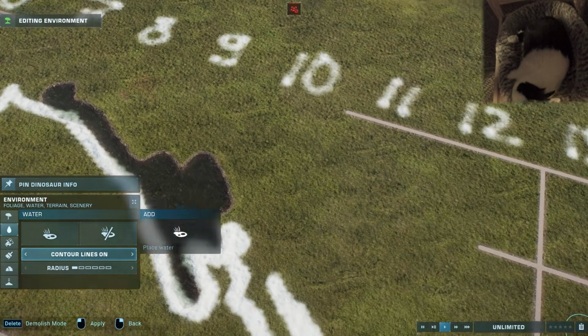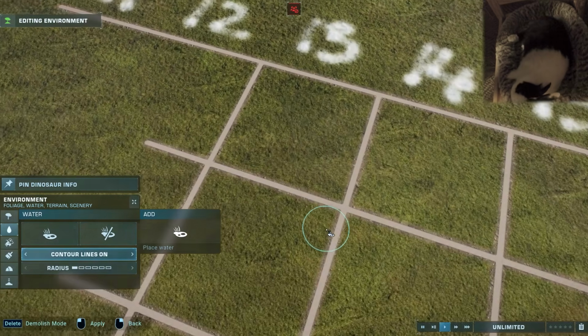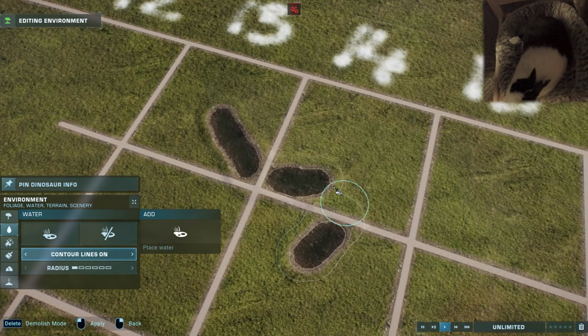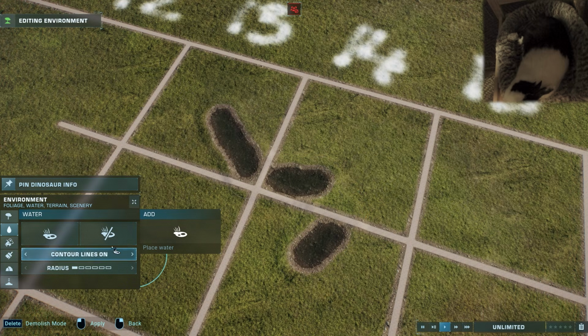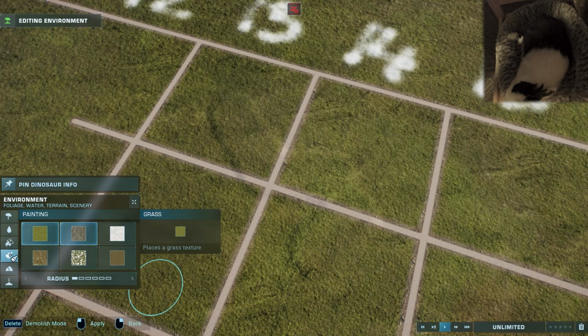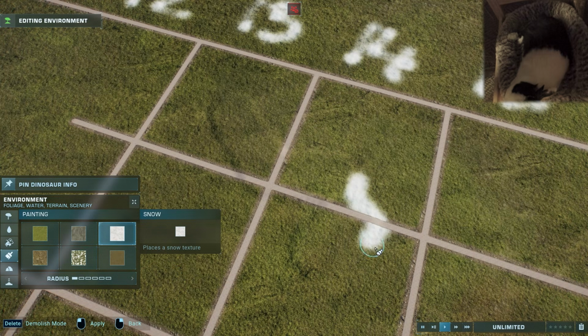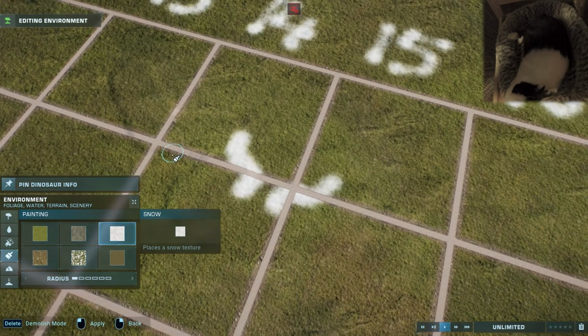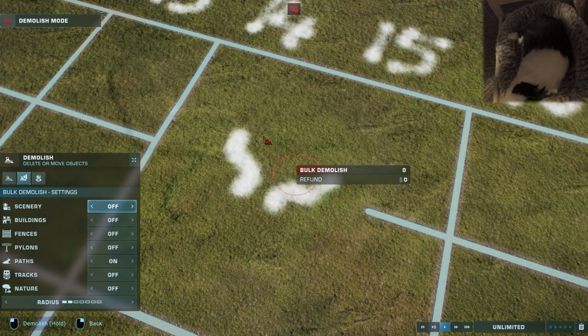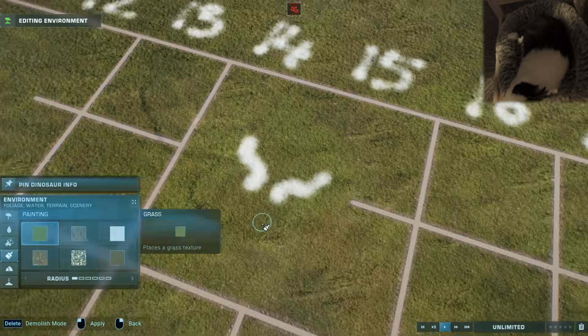Now, the reason I don't draw with the water tool inside of the grid is because the water doesn't want to go fully to the edge of the path, so you can't be as precise with it. That is why I draw with the terrain tools, which can seamlessly overlap with the path. And then when you delete it, it's visible under the path, so no detail is lost that way.